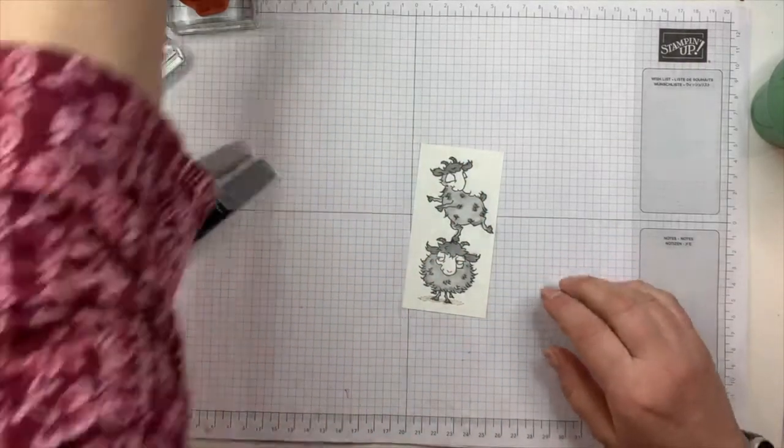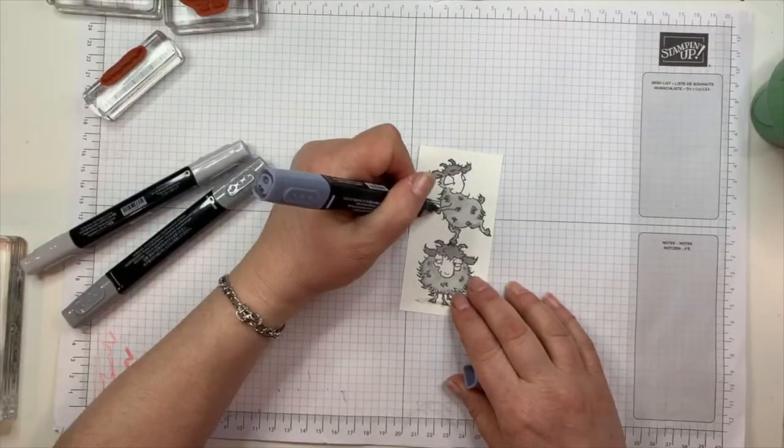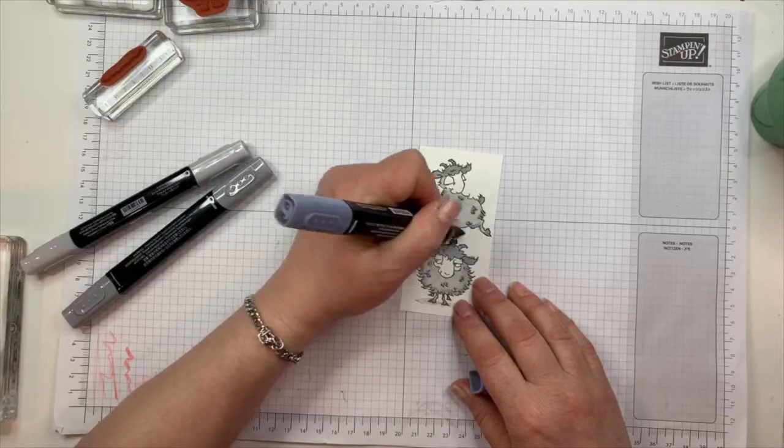Pull in my light basic black here to just darken up the hose just a bit more, just for fun. And then I'm probably going to call it quits.